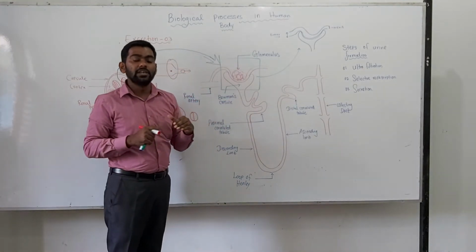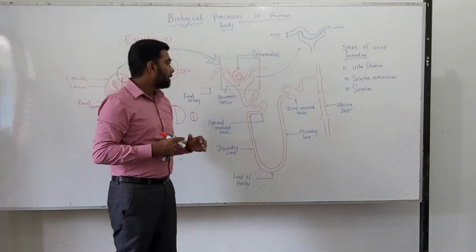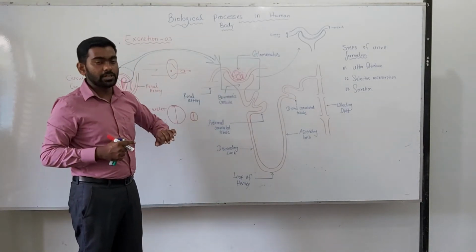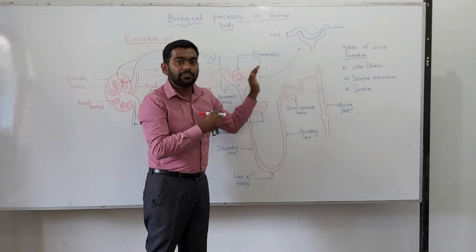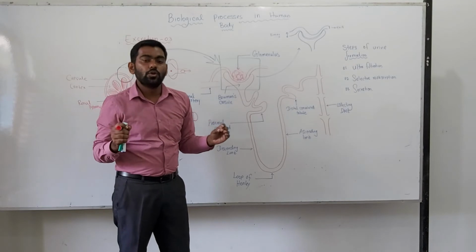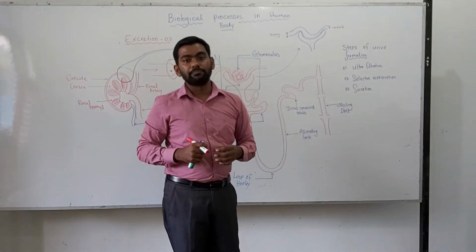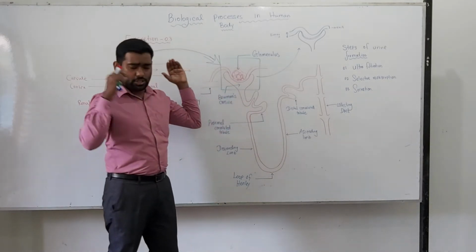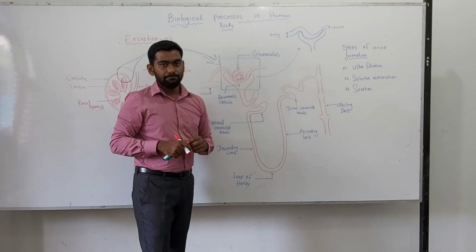That is the difference, and all the other factors will be equal here. But during this process, children have a clear look. During the ultrafiltration, that filter does not know what is needed for the body and what is not needed for the body. So it just closes its eyes and blindly filters everything.